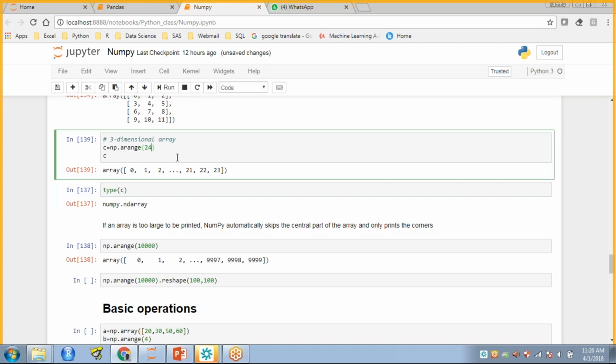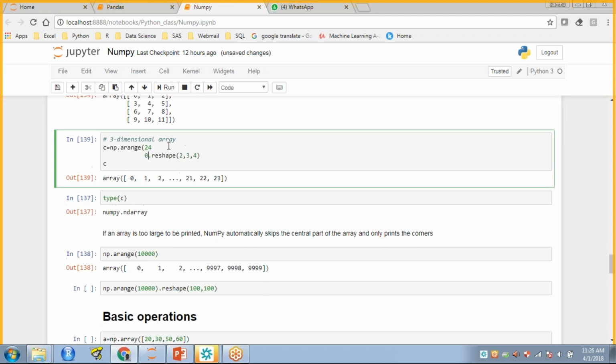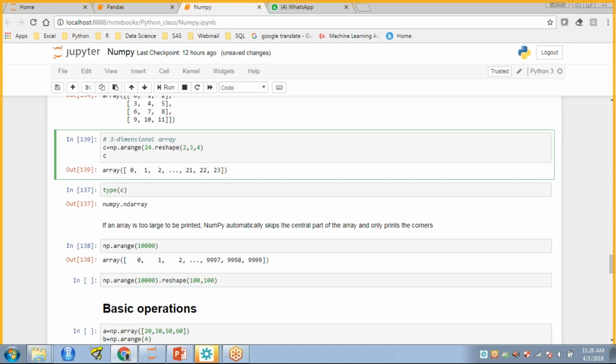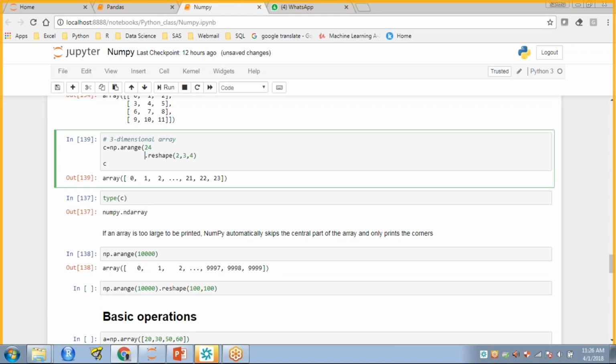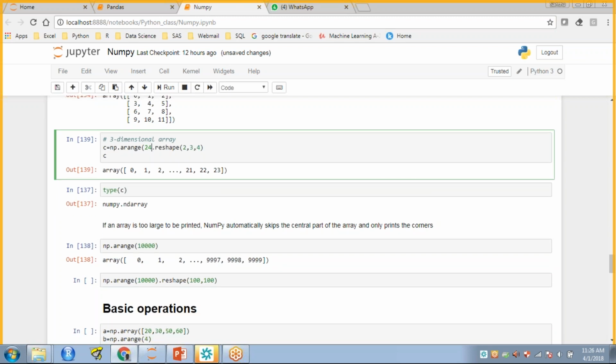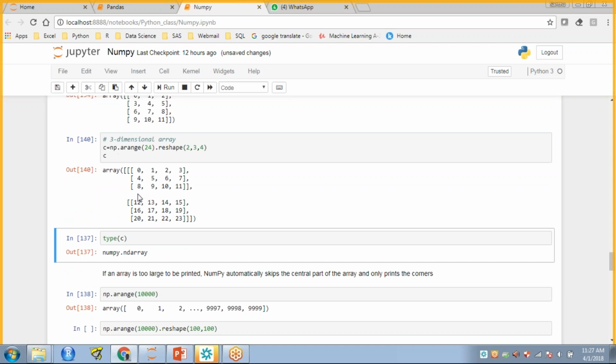If I give reshape here, it will give the shape for that.